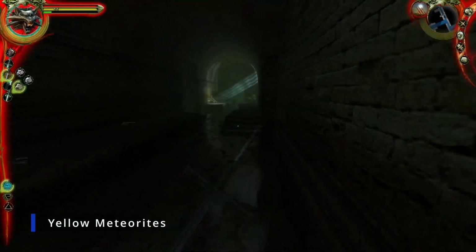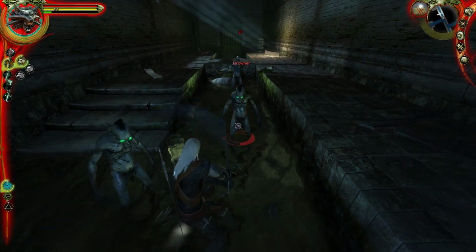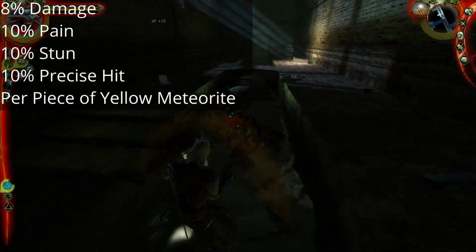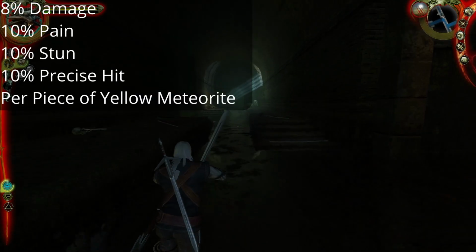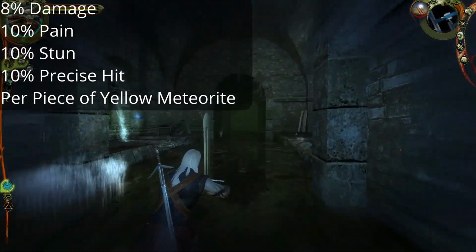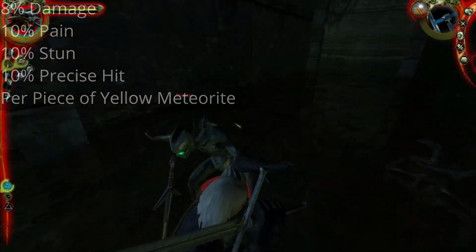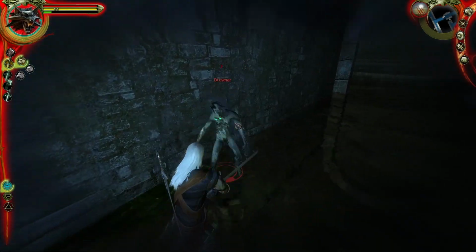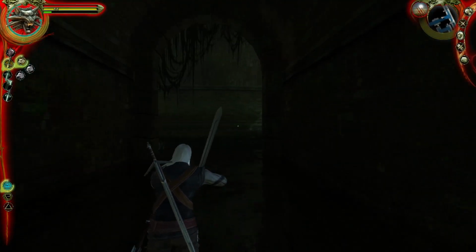Yellow meteorite works very similarly to red meteorite, except it does not compound when you use multiple bits of it. Instead, each piece of yellow meteorite will get you 8% more damage. It'll get you 10% stun chance, 10% pain chance, and 10% precise hit chance. This means that whenever you add 2 yellow meteorite, you'll instead get 16% damage, and then 20% of the rest.